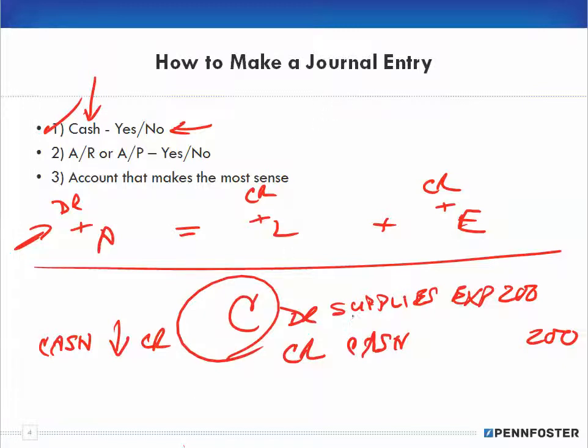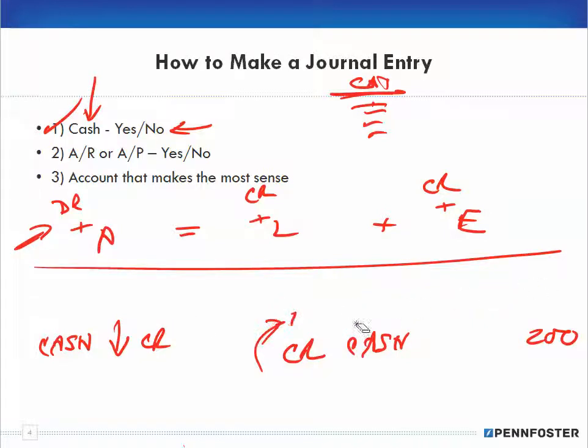And that makes my journal entry correct because I thought about the category of account first, and I was just able to back into it. I just needed to look at that category and then choose the account underneath the category. And I know it's going to be a debit. Now, I can think about all of the theory behind it, and why, in order to make sure that I'm right.